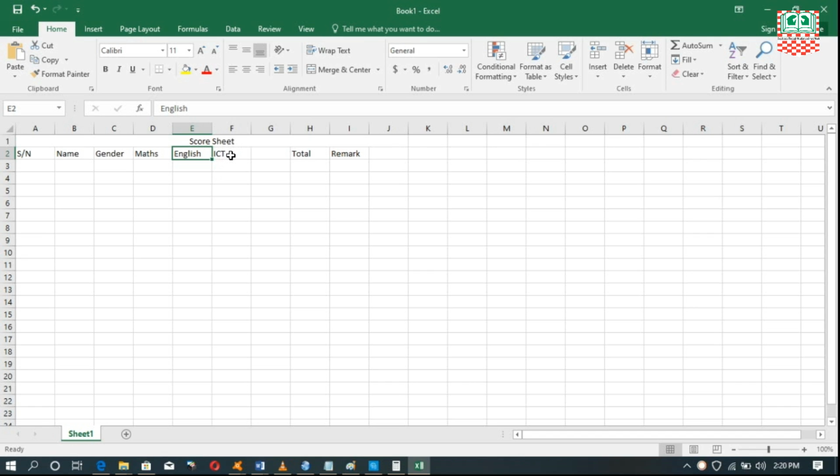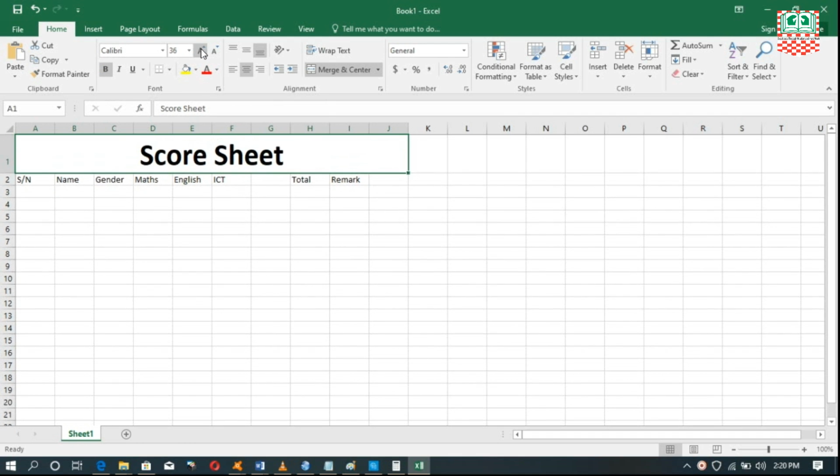The next aspect here is to teach you how to format your cells. If you want to format your cells, what you just need to do is click on the cell. Over your home tab here, you have colors, you have background colors, you have borders, you have bold. Now let's click on bold. Here you can increase from here. Can you see that? You increase your score sheet from here, your cell from here. Okay, and you can do all of that on any of these cells here.